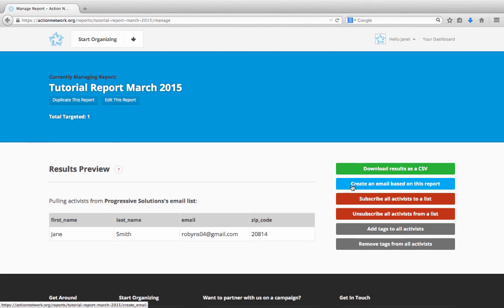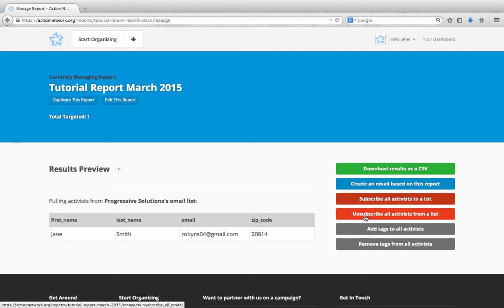You can also do a bulk subscription to a list, so you can move people from your personal list to a group or from one group to another. Please only do this if people have indicated that they want to hear from that group or organization. Don't move emails from one list to another without people opting in. If we discover that you're spamming people or that you resubscribed people who have unsubscribed without their consent, we will delete your account. Lastly here, you can bulk unsubscribe all of the activists on this list.